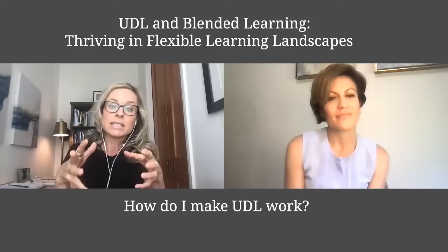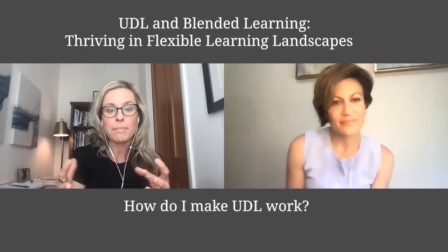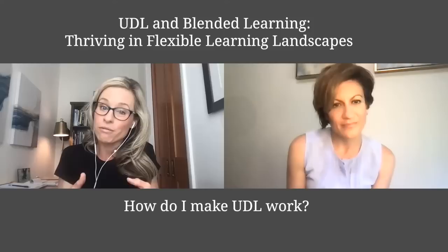And then the teacher led station could be about really guiding practice. It could be about facilitating small group conversations about scientific phenomenon topics. It could be a real time feedback session. So I think it's about exploring what are those other things we want and need to do as teachers, feedback, guided practice, modeling, that we could do in a small group dynamic more effectively than in this whole group scenario.